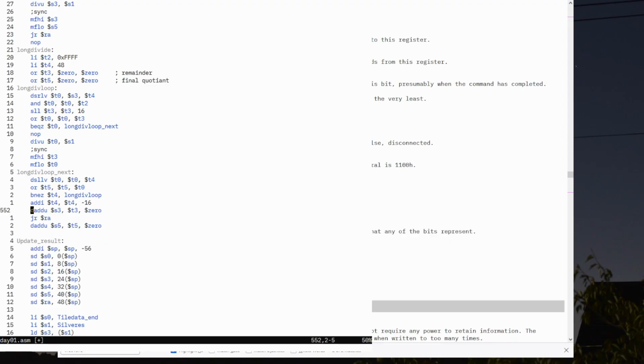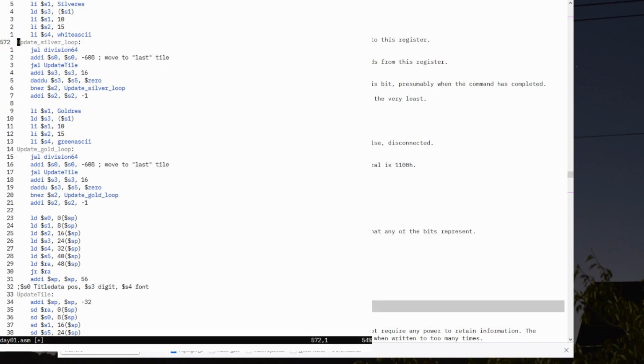Right, we go through the next round, and then we get these. Again, we're moving these values, our remainder. I mean, we probably shouldn't need to use dadd here for the final remainder, but we do need it for the final quotient because that could be above 32 bits in length. So it does 4 rounds of division like that, and we get out a final remainder and a final quotient. For the next division, that will happen.